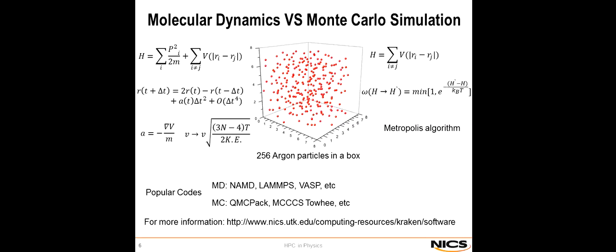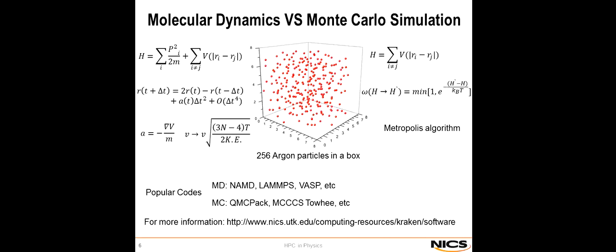So from the way I describe these two algorithms, you can see that molecular dynamics is not an intrinsically parallel algorithm, because you do it time by time. Each time you increase the time by delta t, which means that it's dependent, it's coupled. So what you parallelize is basically the part where you calculate, let's say, the force for every atom. You can calculate the force, the move for the next potential move, in parallel. But Monte Carlo is a sampling method, so it's an intrinsically parallel algorithm.